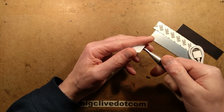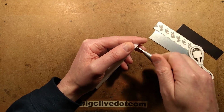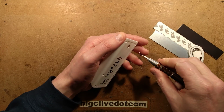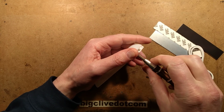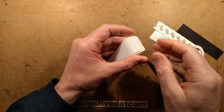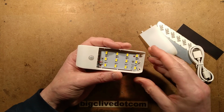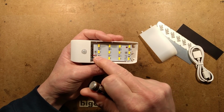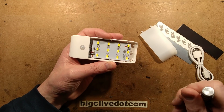So let's take this to bits. Is this going to fit down the holes? Yes, it is. So, a couple of screws and then this cover is hinging up. Okay, here's the LED panel. It's got a resistor per LED. That's quite nice. It spreads the current.